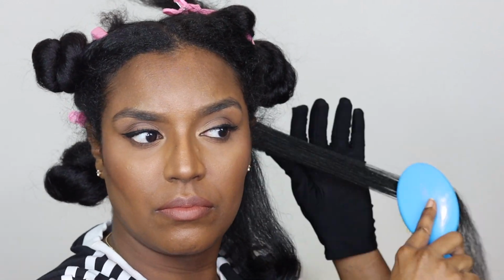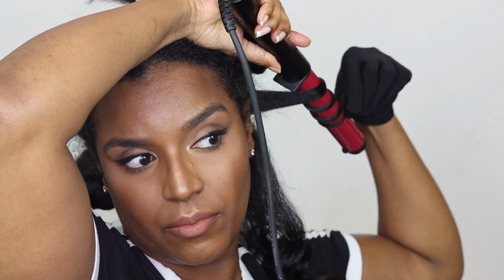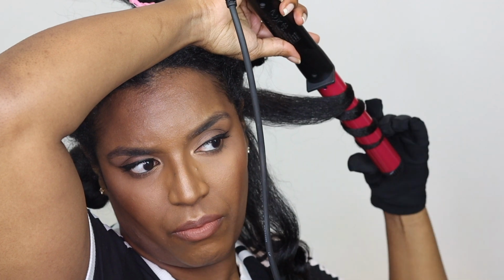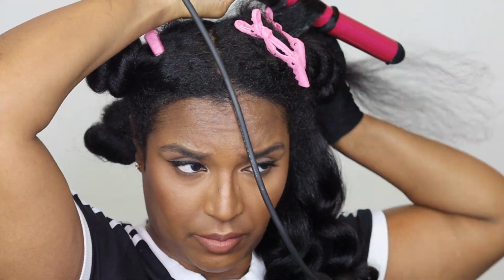So with the back curls, I like to curl my hair halfway up the shaft just so that it hangs a bit lower in the back. And as I get higher in the section, I curl my hair closer to the root. I usually hold the curl up when I remove the wand to allow the hair to cool and set, but I don't know, a wild one this time.